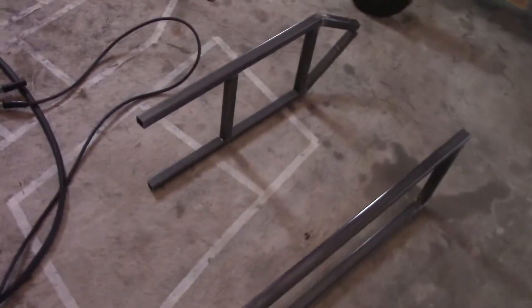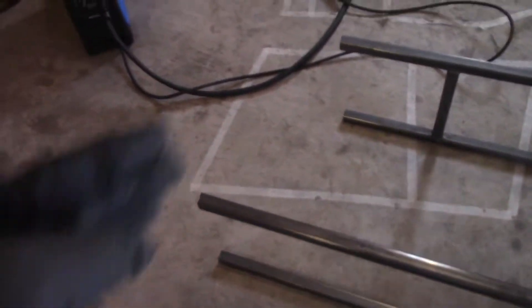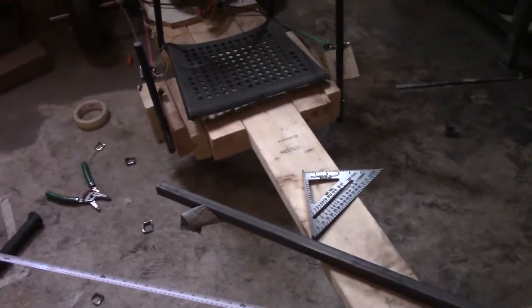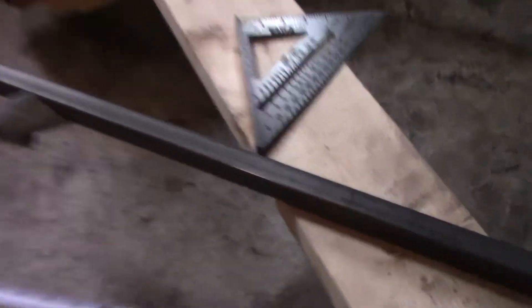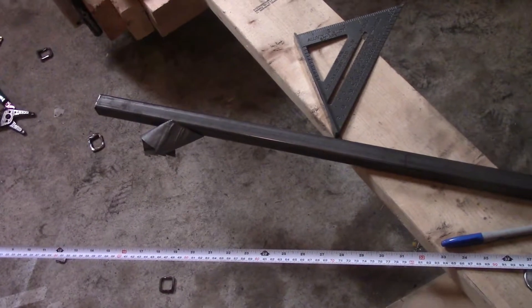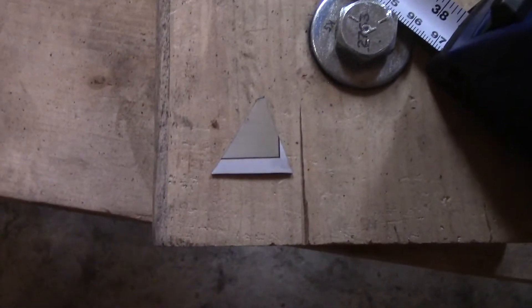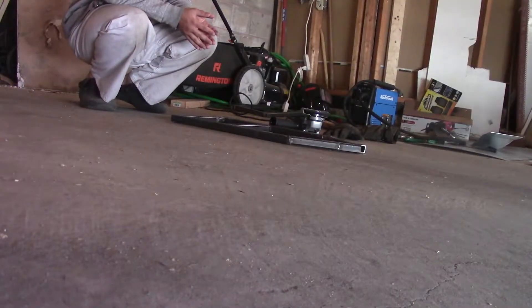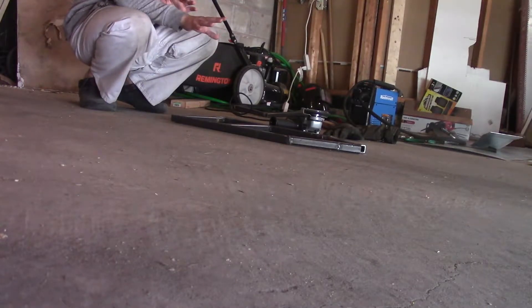This is basically the way the bike is going to lay, and we're going to cut sides for it so it can actually stand. For the uprights I'm going to use this bar — each upright is going to be 18 inches and you'll need two of them. The angle on these uprights is going to be 70 degrees. I used a protractor and drew a triangle at 70 degrees to transfer the mark onto the bar to get a perfect 70-degree angle cut. Before continuing, I'm going to grind down all the welds and make the frame look nice.